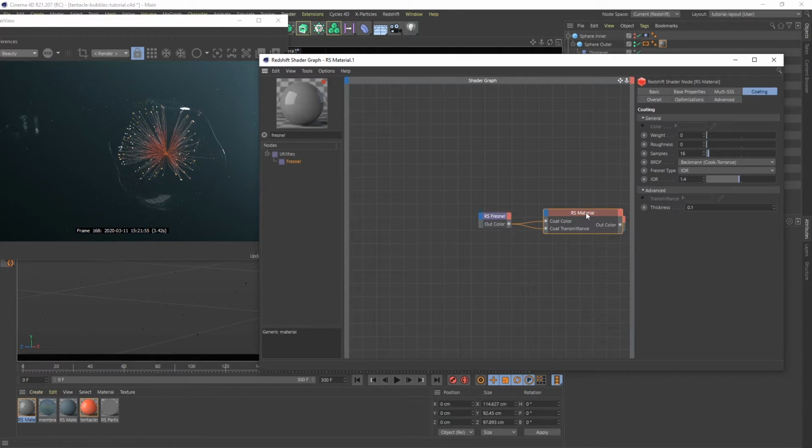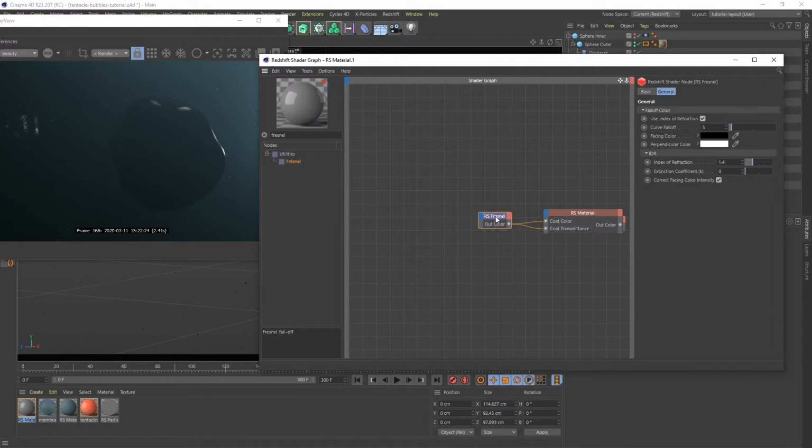And let's first go into the material, and to see anything, we need to bring up the weight. And I'm also going to do some roughness. So 0.21 I did for roughness. And I'm going to make this a very low IOR, so 1.02 or something like that. And I'm going to bring up the thickness, and we're going to lower this later on, but this is just so we can see clearer as we build. So I'm going to set this all the way up to 5, which is obviously not at all what we want. But just for now, so we can see a little bit better what's going on.